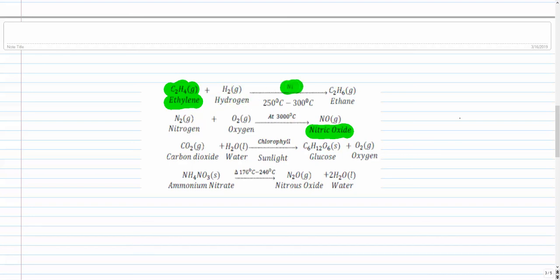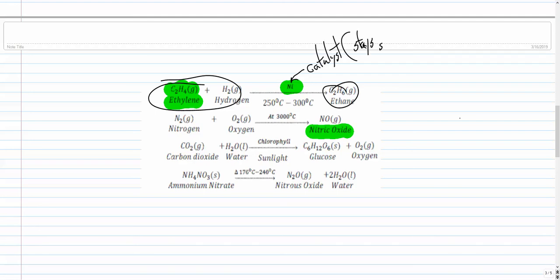Let's see here. Oh, nickel. This is telling us that this reaction happens when nickel is involved. Nickel helps these guys get together to make this guy. This is called a catalyst. And we put it on the arrow because it doesn't change in the reaction. It stays the same. What else can we see here? We've got temperatures. So we can write the temperature that this reaction happens. Or right here, this reaction happens with chlorophyll as our catalyst, and it happens in the presence of sunlight.